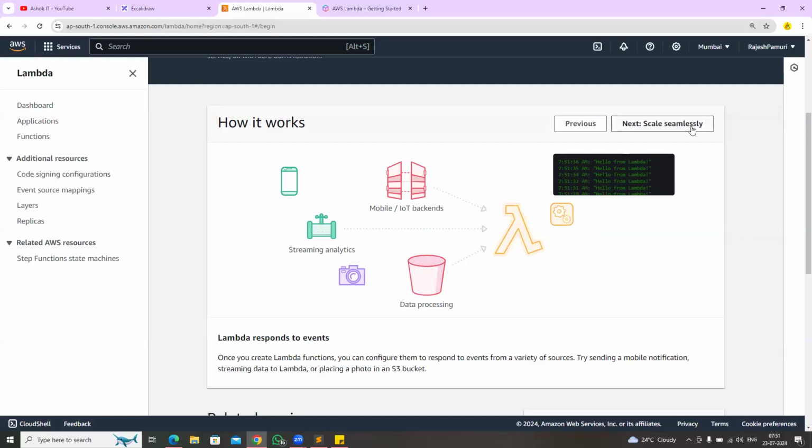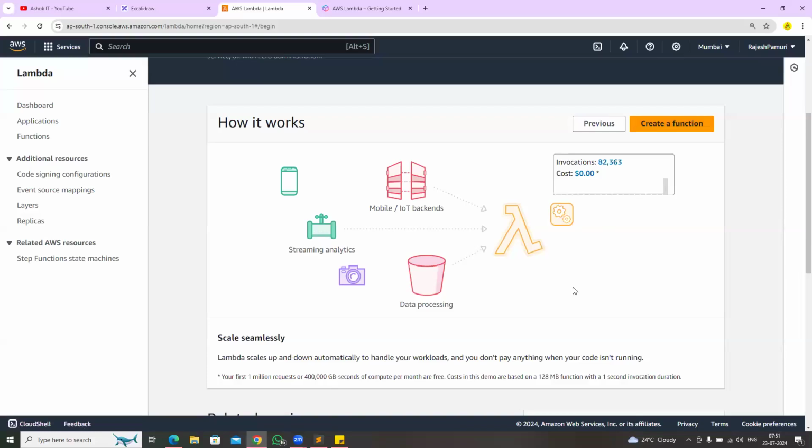Next, scale this Lambda seamlessly. Now observe how much bill will be generated for our Lambda function. If I keep sending requests, the number of requests increases, the containers slowly increase, and the cost also slowly increases. That means if your code is executed, then only the bill will be generated.